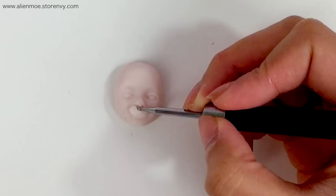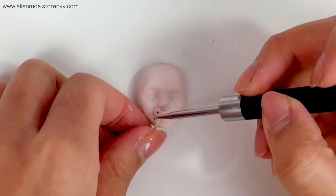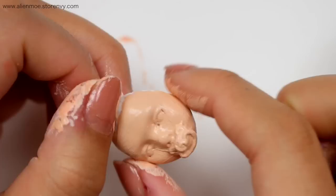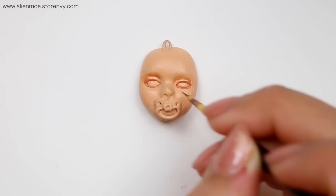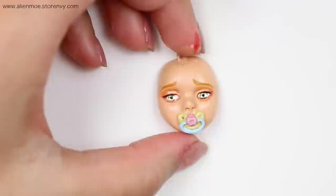Someone suggested to me to make baby doll heads with pacifiers, and I loved that idea so much, so I made an innocent looking doll face with a pastel colored pacifier. Look at her, she looks so freaking cute.